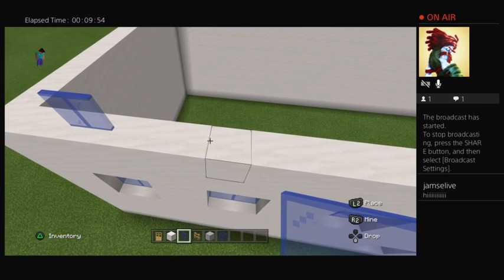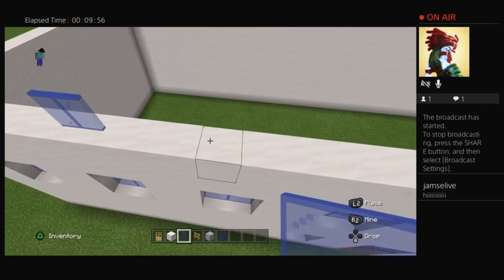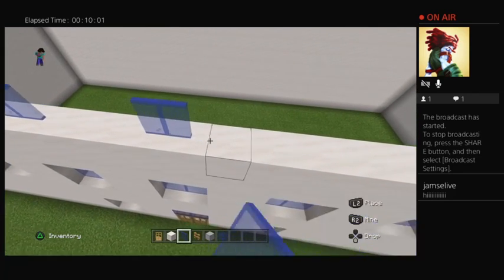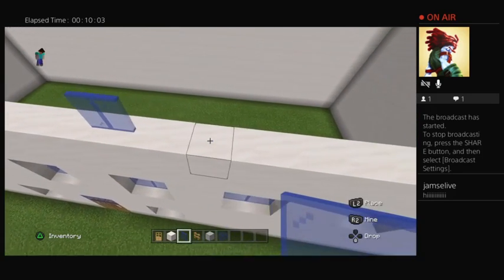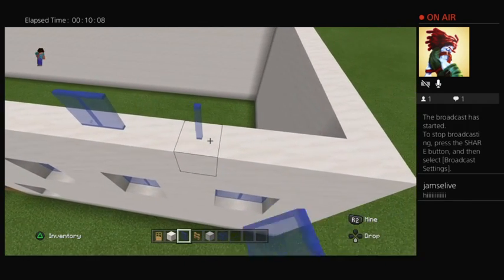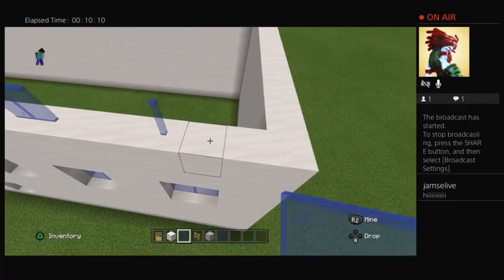So you do the same thing you did on the second floor. You're going to keep repeating this until you have enough floors for your apartments.